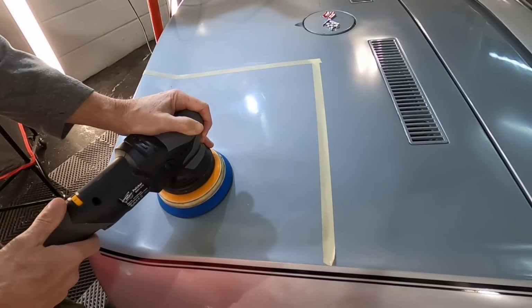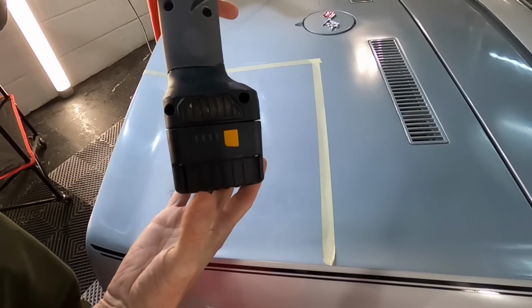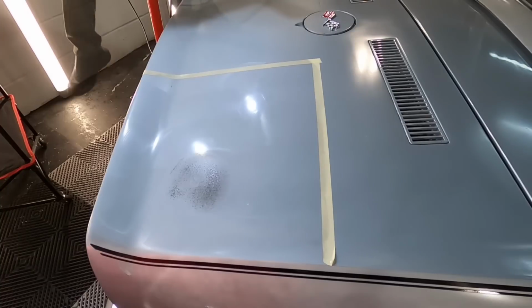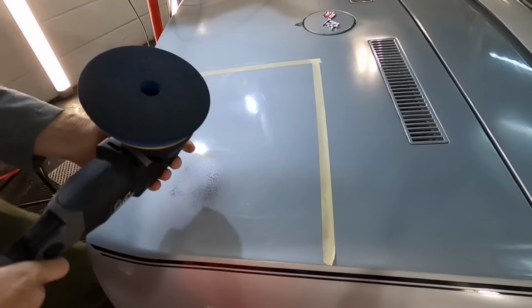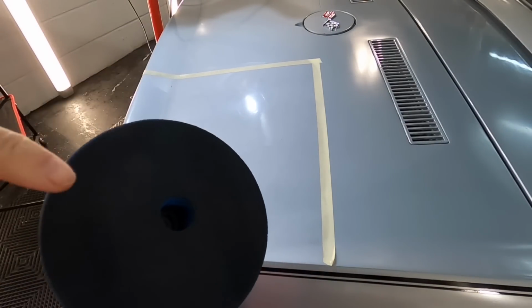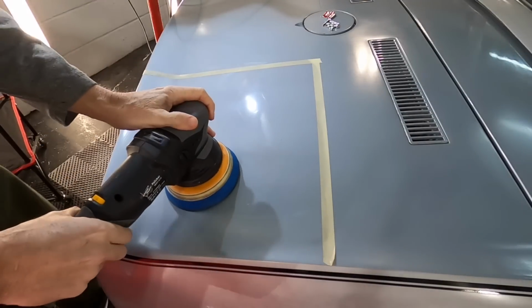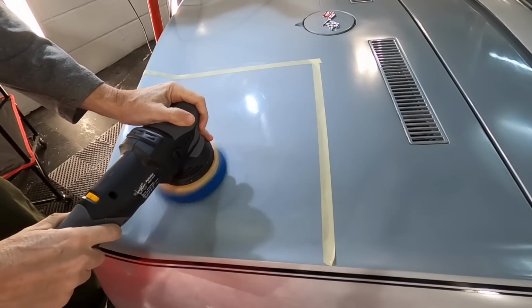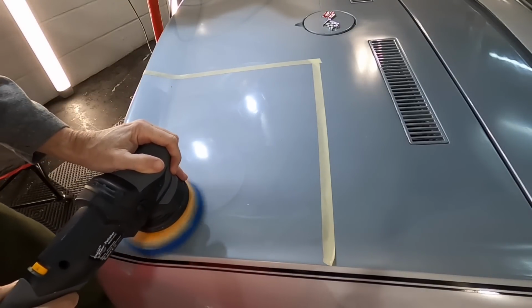Now, it would actually help if I would have plugged a charged battery into the polisher, but that'll give me a chance to show you you don't have to be in a hurry. This polish has a very, very long cycle time. It will not dust. It's quite oily. It will nourish the paint and protect it as you're polishing. This is single stage, so we can expect transfer. We need to clean the pad then between every single pass.